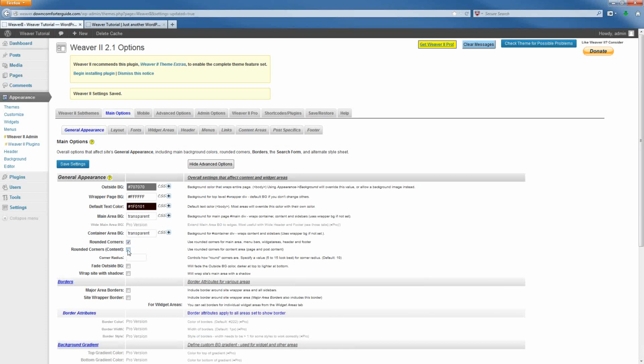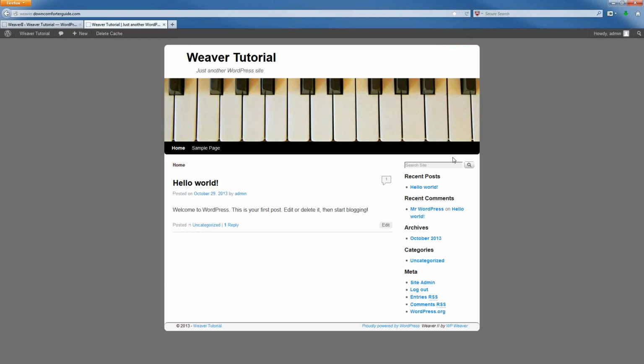Now, you may also notice that there's a second rounded corner setting right here, which has the word content in parentheses. This particular setting is actually going to affect not the overall site, but portions of your site within your page content.